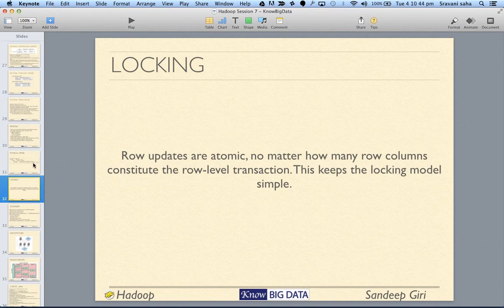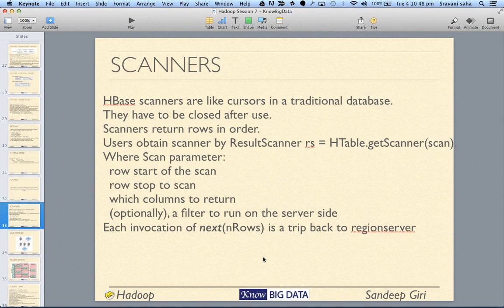Okay, row updates are atomic. When you are querying HBase, you get a scanner as a result. Whenever you open a connection with HBase and query something, it gives you a scanner. Scanners are like cursors in a traditional database.